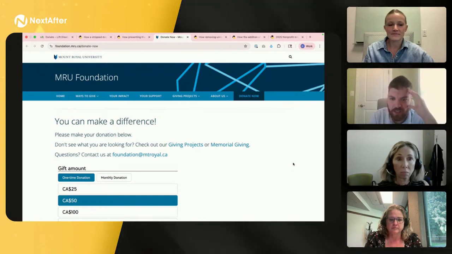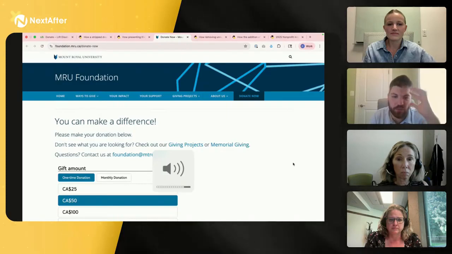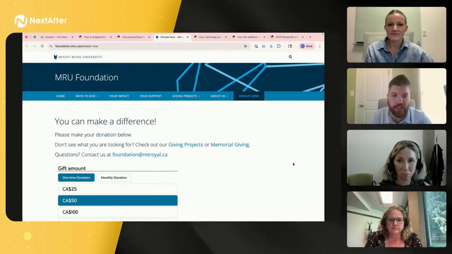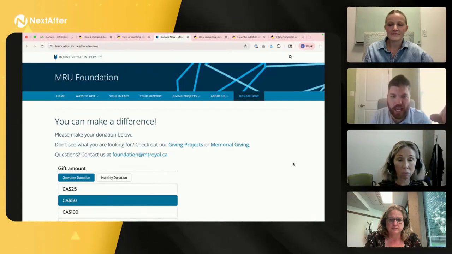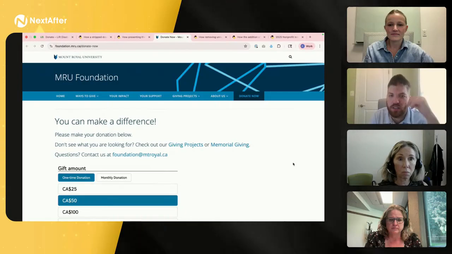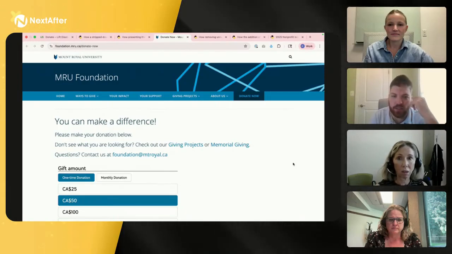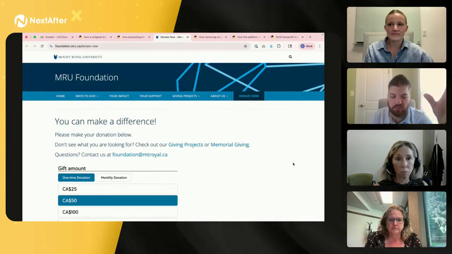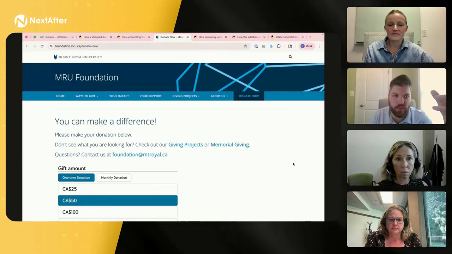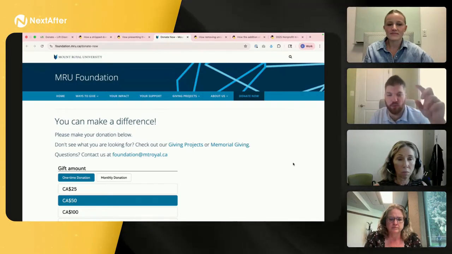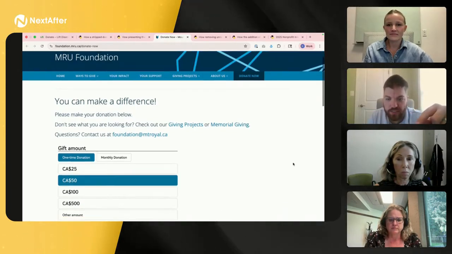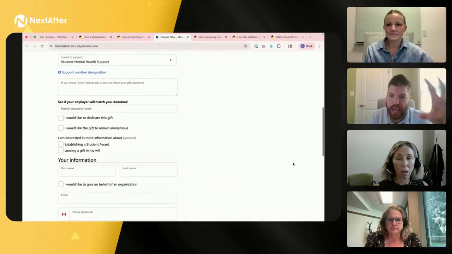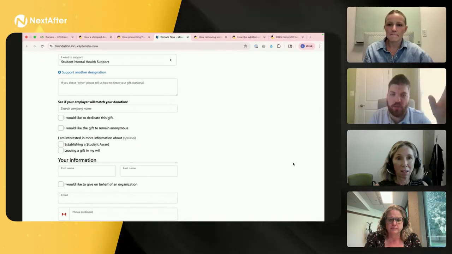But I think when I counted, there's 7 different places that people can go from here. And so you're doing a lot of educating in a moment that someone is hitting donate. So I wanted to see if you could tell us a little bit more about what the impetus is behind having, for example, if we scroll down here, all of the different designation items and things like that, right? Like, do you need to have all of that available on the main donate page?